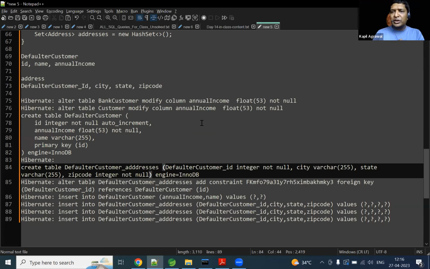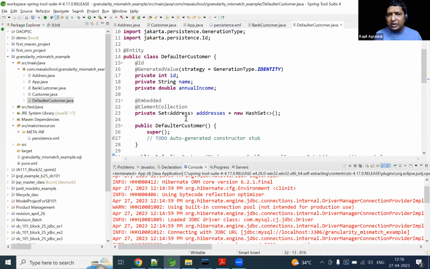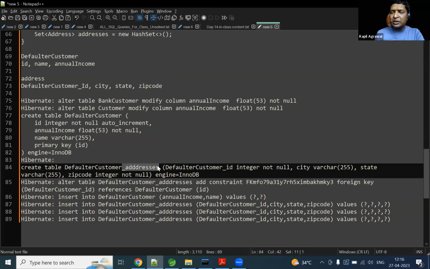The name of the newly generated table is entity class name, that is defaulter customer, underscore @ElementCollection field name, and the field name is addresses. So the same name is used here. Make sense how exactly the table name is generated?